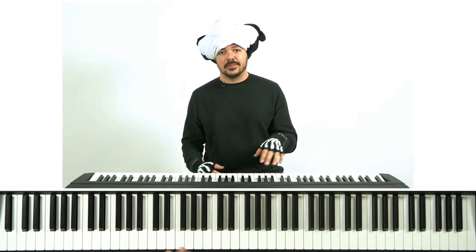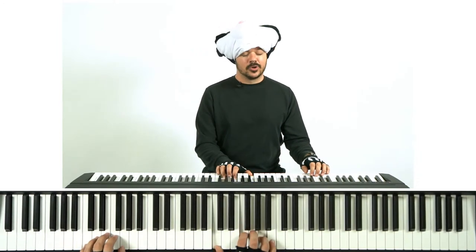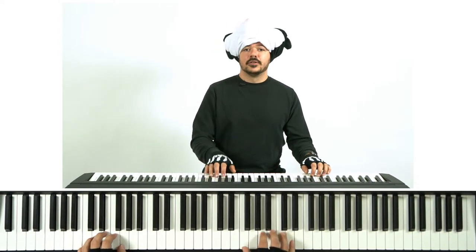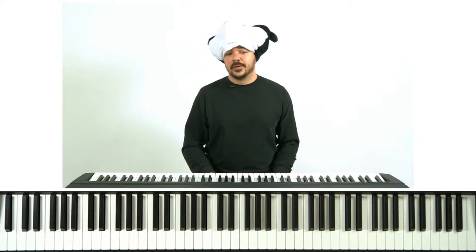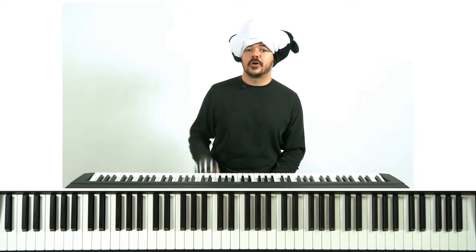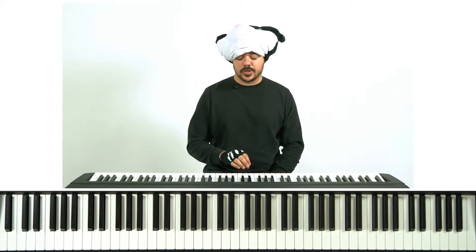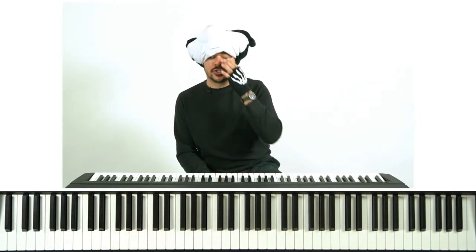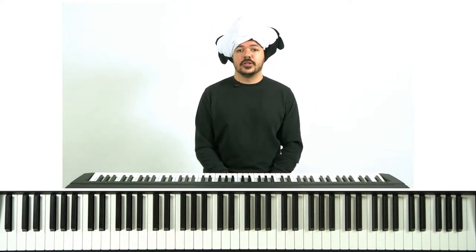Solo piano means it's only you at the keys. So you're doing bass, chords, and melody, all of it. When you're playing for someone else, you've got to leave room for that person to do their part. That's 101 for accompanying, okay? What that means is we're going to remove the melody from what we're playing. And the second consideration is to leave room in the range for the melodic instrument.